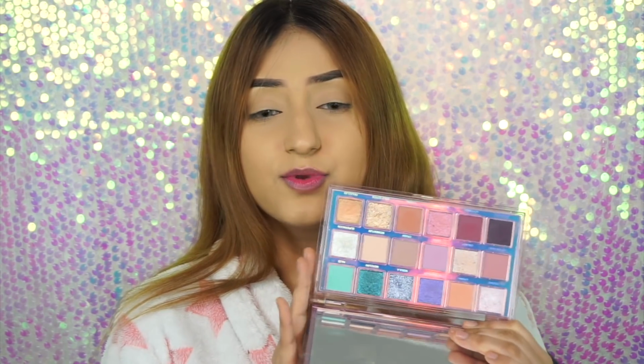And also, my all-time favorite high-end eyeshadows are by Huda Beauty. There isn't an eyeshadow palette by Huda Beauty that I did not love. I like all her eyeshadow palettes. She's done such a good job with them. This is the newest one called Mercury Retrograde. I think the colors in this are so fun, so beautiful. Oh my god, and it also comes with a huge mirror. I love when palettes come with big mirrors like this, so I can look at myself and do my makeup easily. And I also really like her new nude palette. I think this is such a beautiful rosy toned palette.